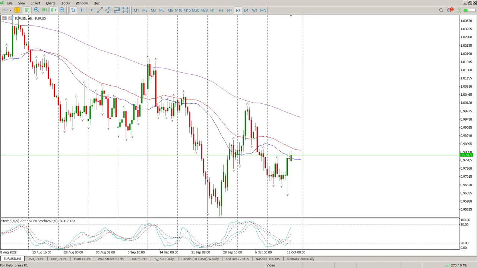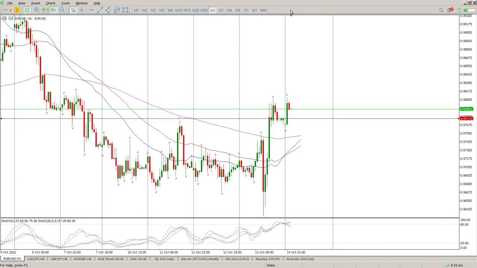Data is out of the way from yesterday, but we ended up with a pretty strong engulfing bar here, and we do have a very interesting level that we are just above at the moment. I think the key thing here is the data was bad, but you can see how people were trapped trading the noise, and it pretty much reversed very quickly, something we saw across all markets.